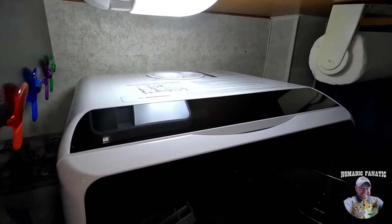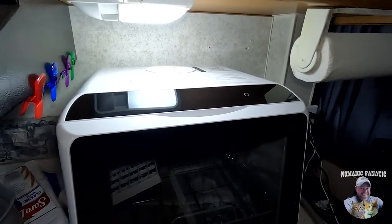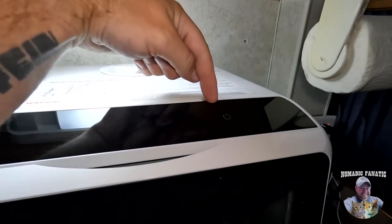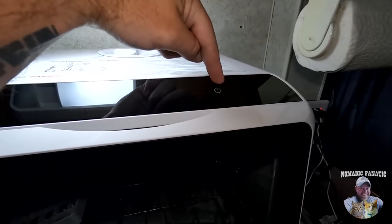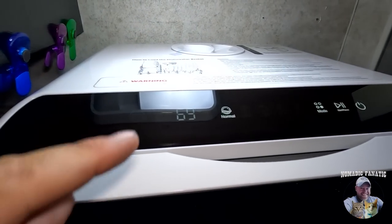Oh, yeah. And plug her in like that. Wait for it to do something. Okay, look at this touch screen up here. That's cool. Let's turn it on. Hold it down. Ooh, look at that.